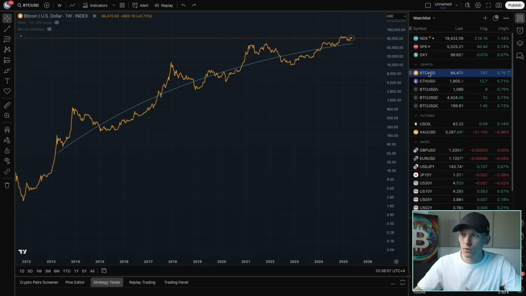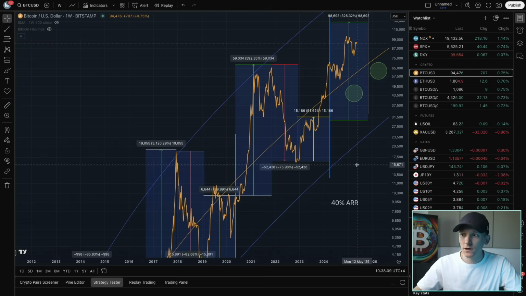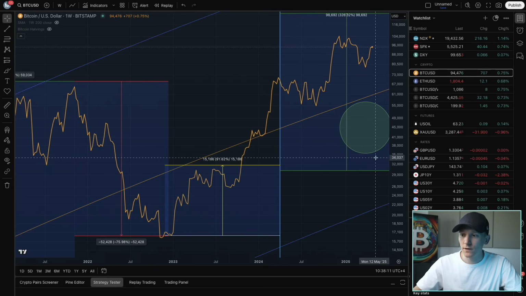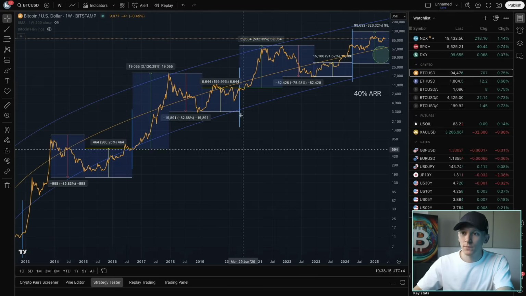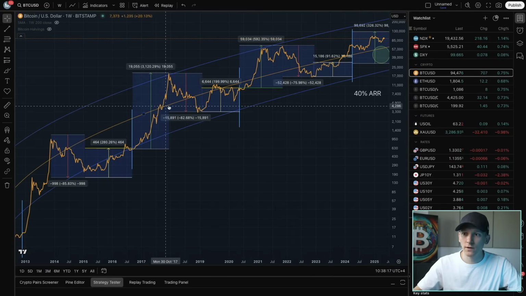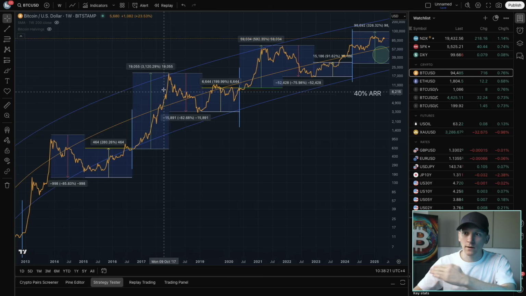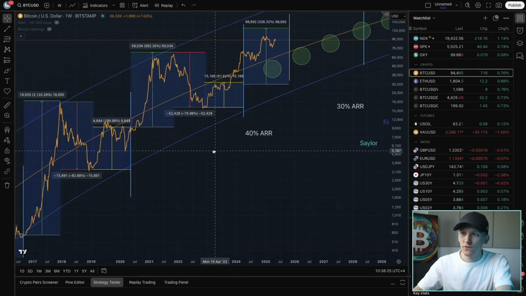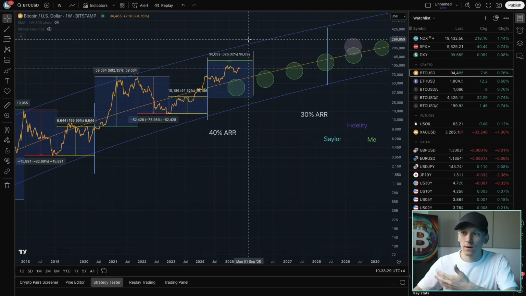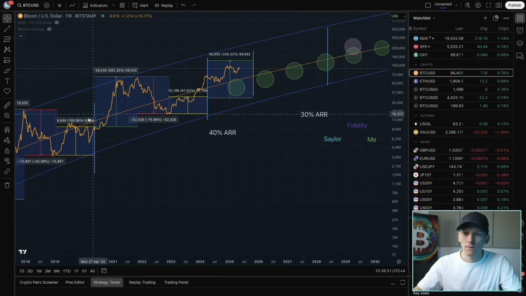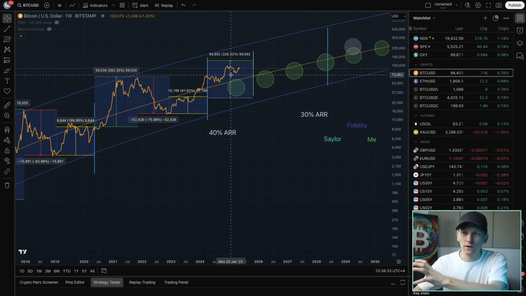Now, going a bit more complex, this is my chart, and you've got a lot more information on here. For example, we have the halvings in blue, these blue lines here. This is the trend rate in orange, and then I've just copy and pasted that to the lower line and the upper line here, because I want to know, if we project forward, where Bitcoin potentially may top out in a bull market and bottom out in a bear market based on just carrying on this trend rate of growth.